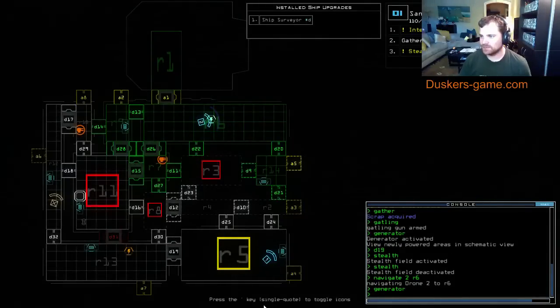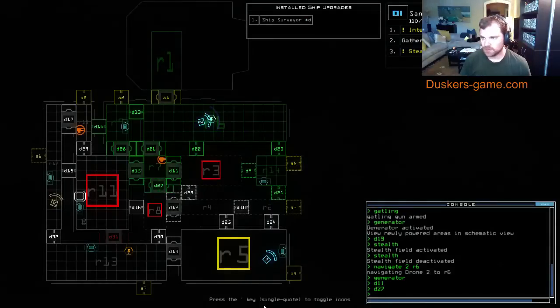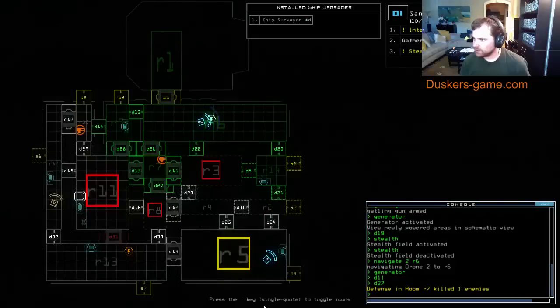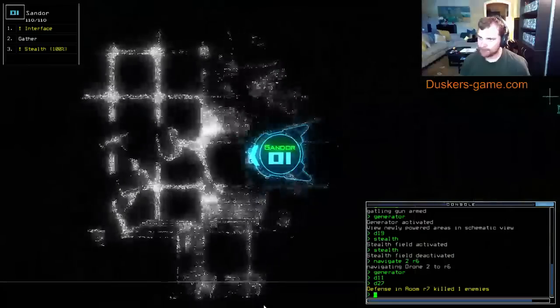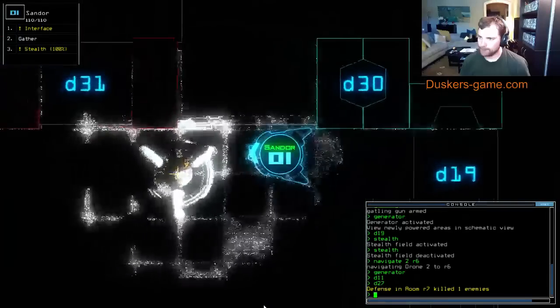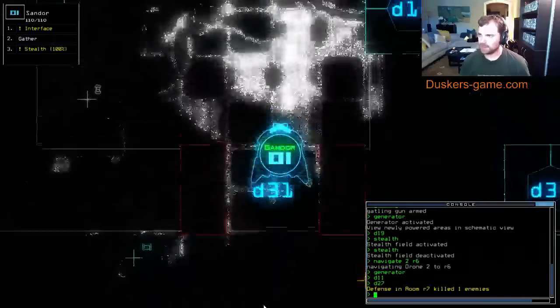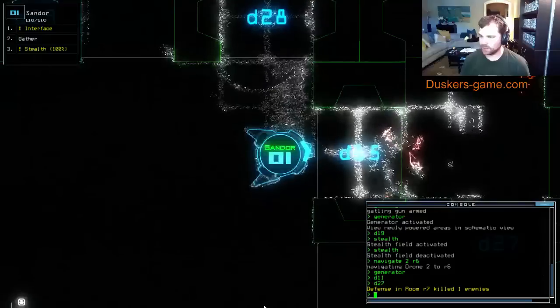Where we at? Really? Alright, here we go. D11. D27. Oh, let's just see who dies. Oh. Somebody's gonna die. Alright. Note to self, don't go in that room yet.